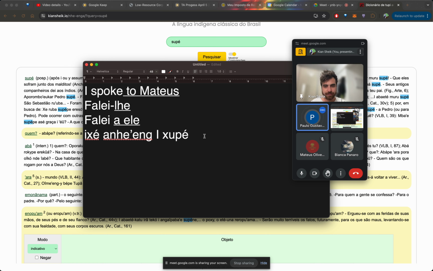We can use it for distances, like going to. Or no, maybe. I think in that sense we would use pe. But Mateus, what do you think? Can you use supé for locomotion? I don't think so. I think in this case we would use the locative pe or maybe kote, something like that. I think supé would be just a dative.